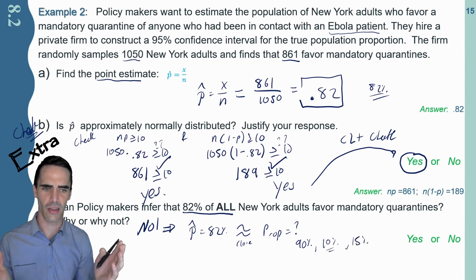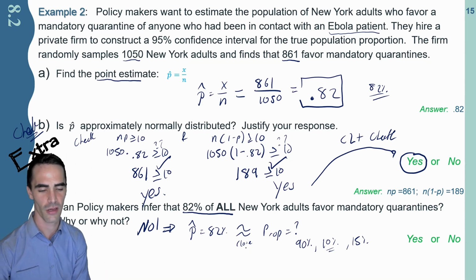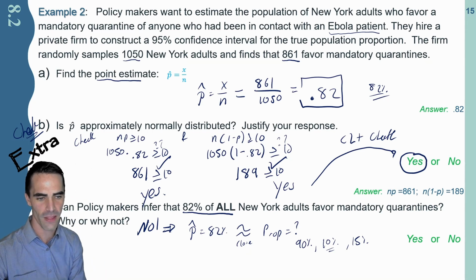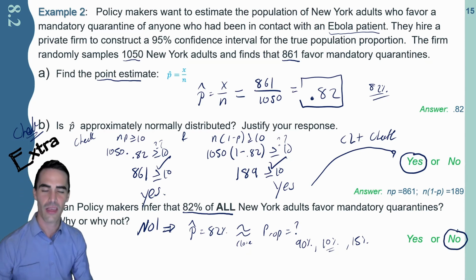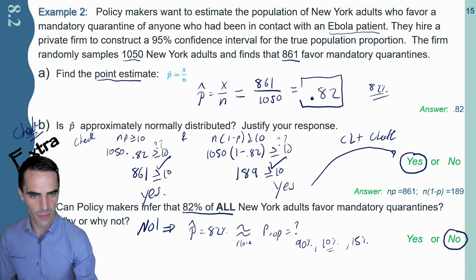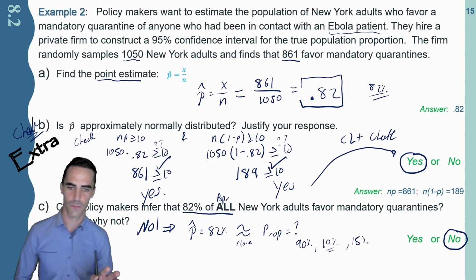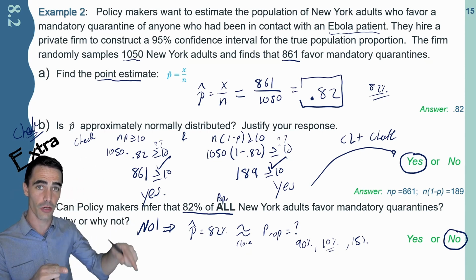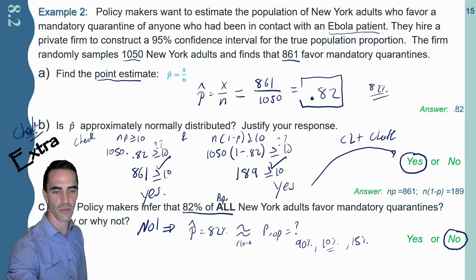Because again, what do we mean by close? There's no measurement on that closeness. It doesn't say plus or minus 2 points or 1 point. And so we have no idea what closeness means. So no, we can't claim that 82% of all, that's population stuff. I only have a sample. It's not until I use the normal distribution curve that I can properly project how close the population proportion is likely to be.